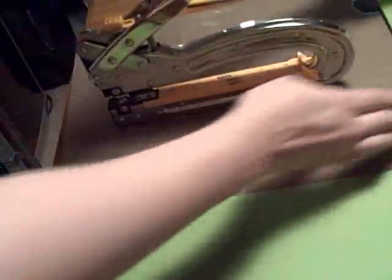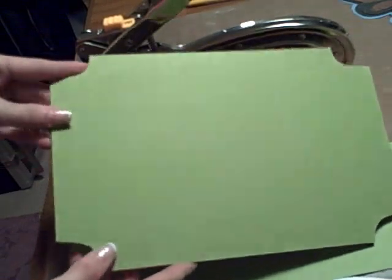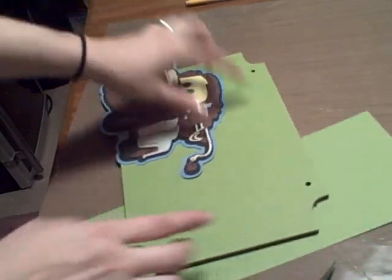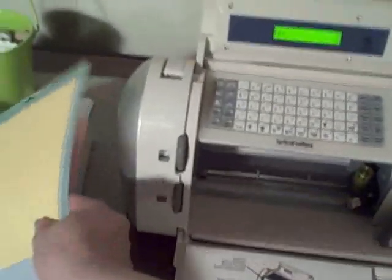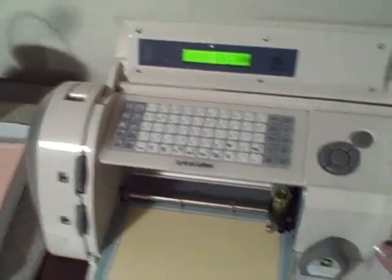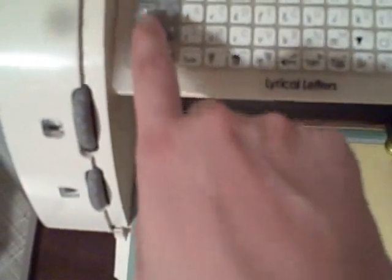Okay, so here's what it looks like — it's all done. I just trimmed it out with my craft mat. Looks pretty good. Now I'm going to punch my holes with my Cropadile Big Bite — another new toy. Let's cut Evan's room, and let's take you over to my Cricut. Okay, so I'm going to load my paper. I have the Baby Bug, and I think I'm going to try this at one and a quarter. I'm going to use the jumbo font. This is Lyrical Letters — it's a new cartridge with lots of fonts.